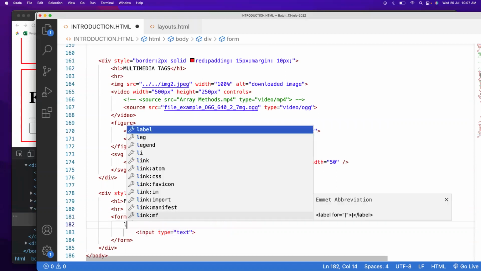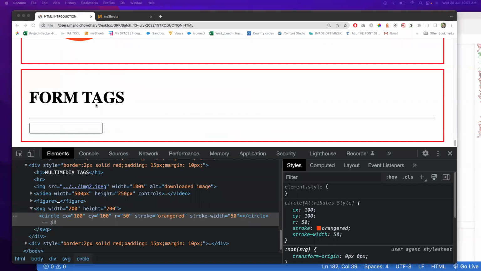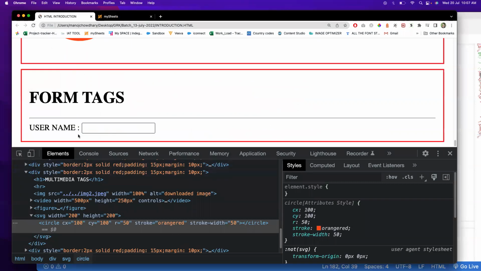So that is where the label came into the picture. The label will work as a title, like it is for username, you just imagine. So for username, I'll give a short form, uname. So if you see now, I got a title. By seeing this, you'll understand, clearly we can understand, okay, this is for username. So particularly, I need to enter username in this field. Got it? So this is one of the methods.